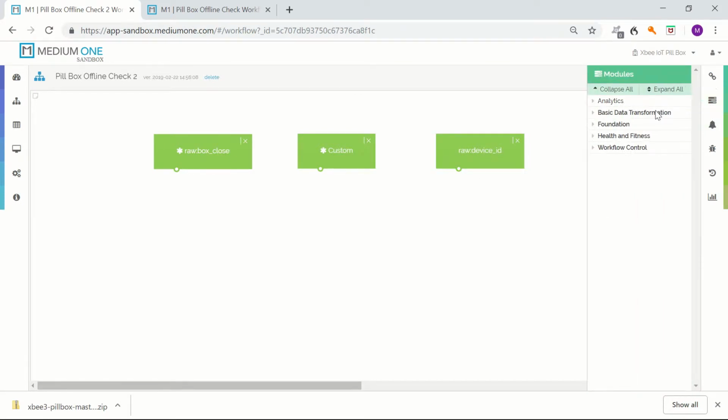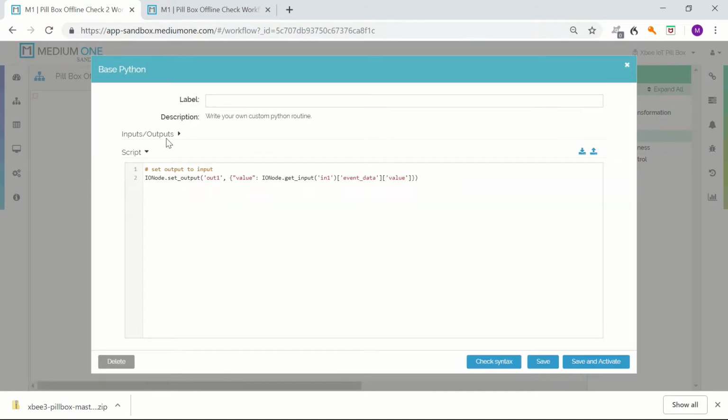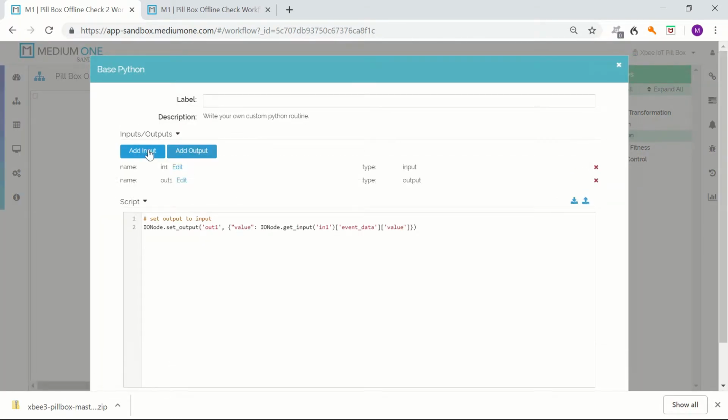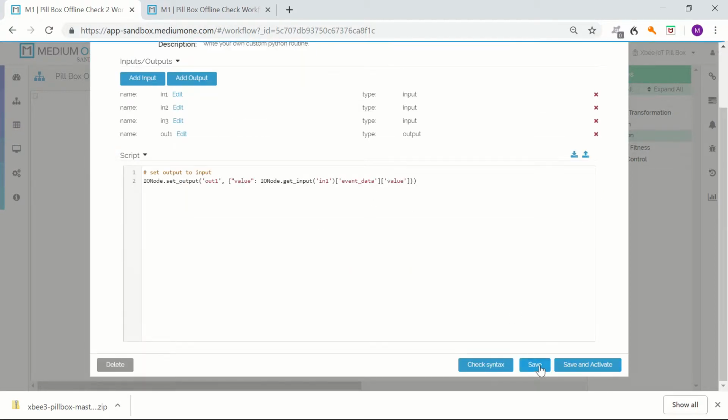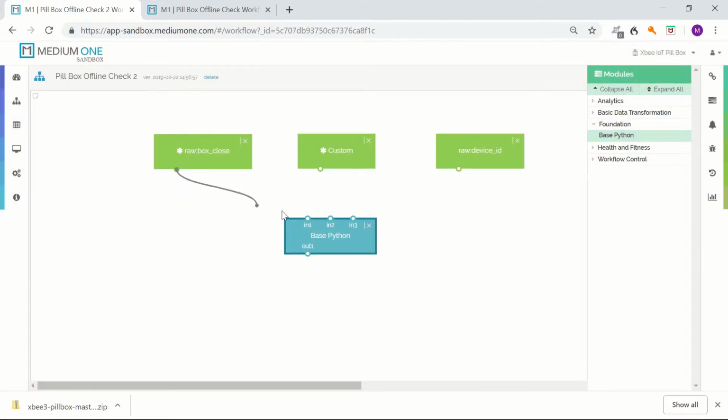Now that we have all of our inputs, we can add our base module on the right-hand side. Opening the module, we'll add 3 inputs here and connect them. We'll also need an output, so we go to the right-hand side and add our output.